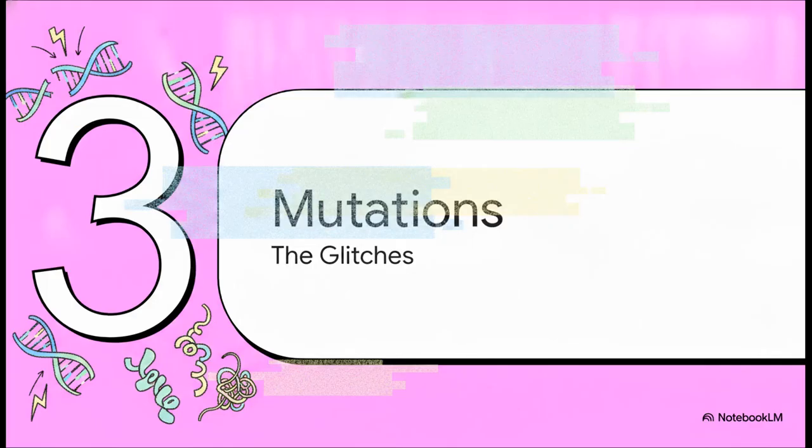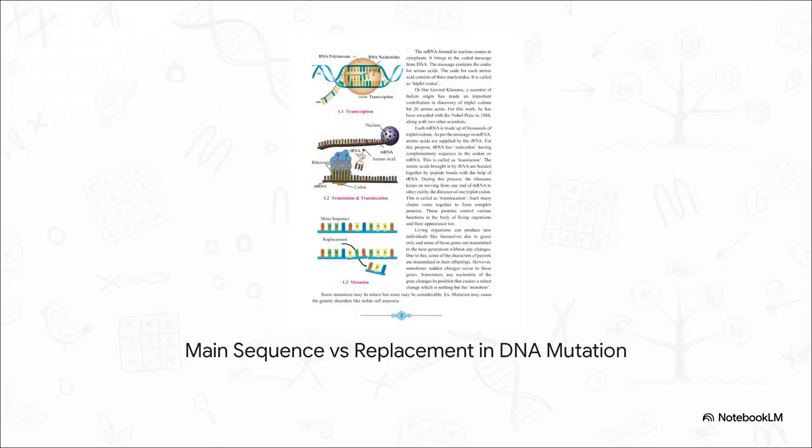Section 3. Mutations in genetic codes, the glitches. Okay, let's dive into what happens when there is a slight error in this perfectly orchestrated copying process. Normally, genetic transmission is a flawless copying process, but sometimes a sudden glitch occurs. Imagine you have a recipe book and a single letter is accidentally swapped. In our DNA, a single nucleotide might change its position. That minor but critical glitch is what we call a mutation.